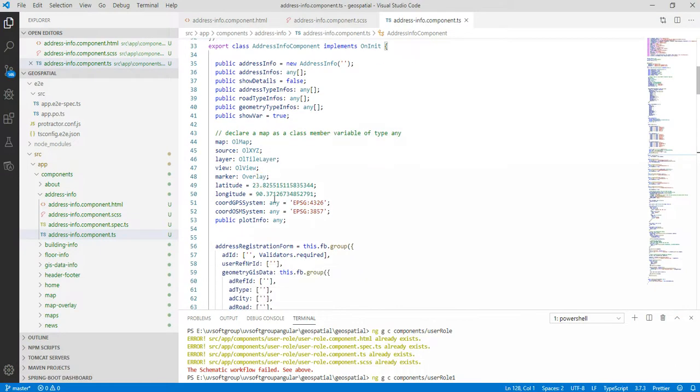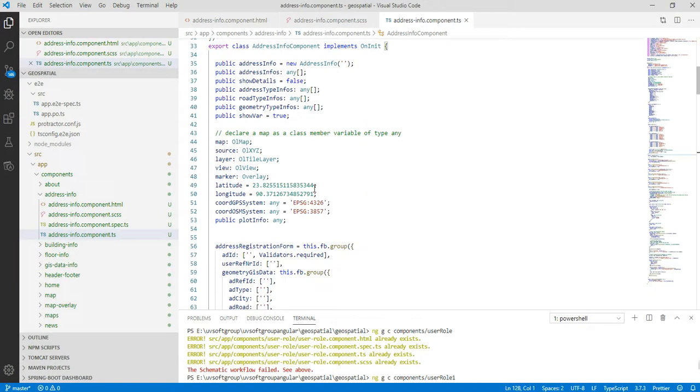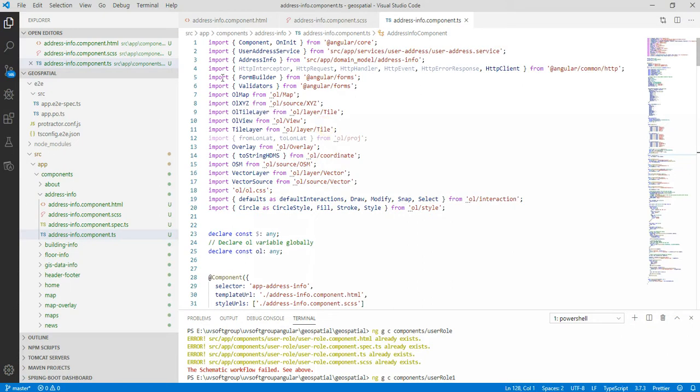So I define here all the necessary maps, because for this case I need the maps operations, and then I need to define all the necessary implementation and dependencies in the respective components. You see this component has more: it has the maps, source, layers and views from OpenLayers, and I did the necessary imports from OpenLayers.